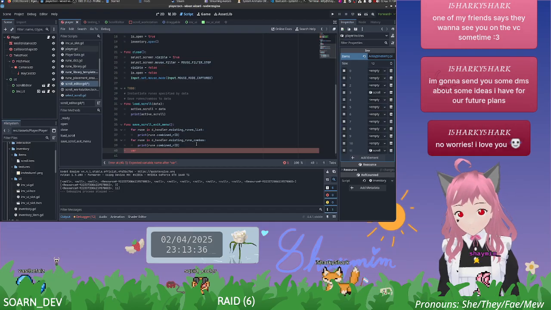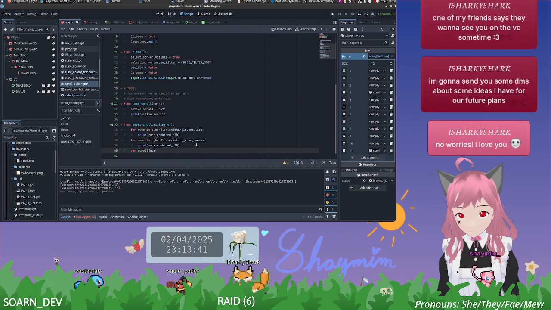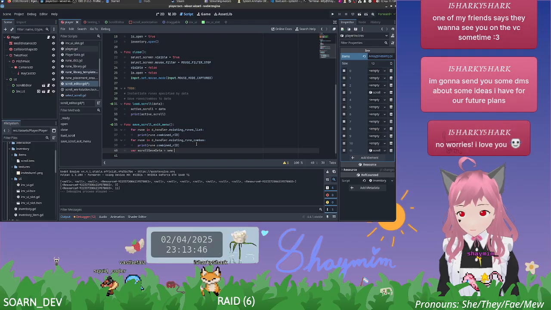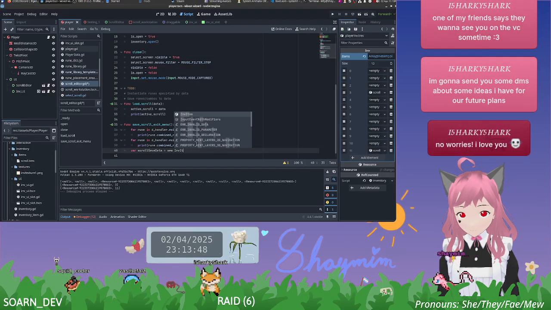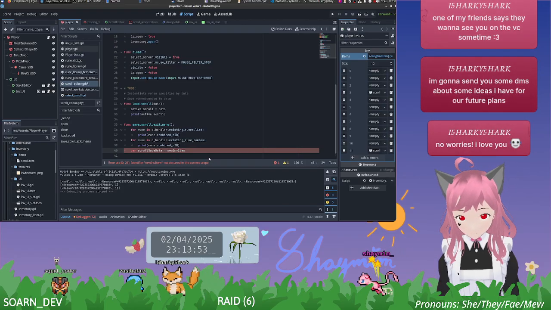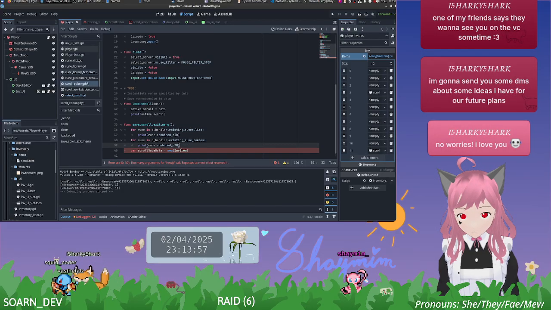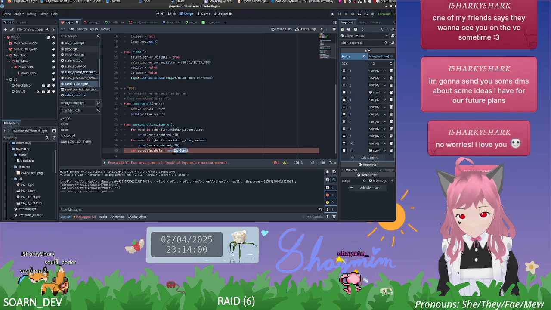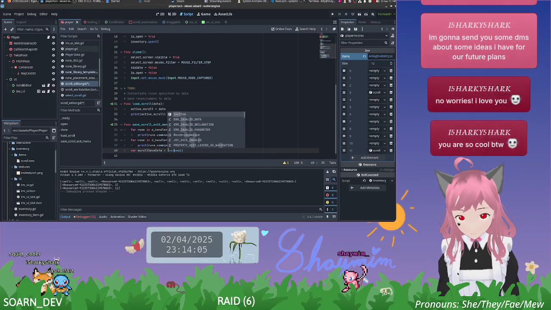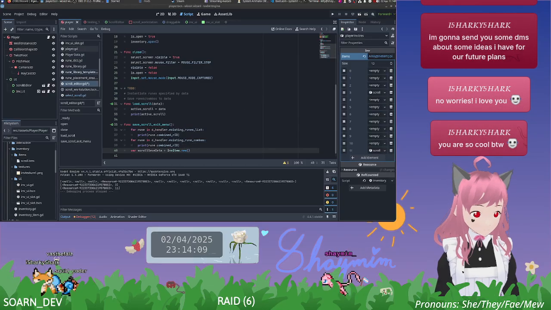I can go var scroll save data equals new and I don't know if that's how new works. Is that how this works? Here, let me check the dot new.